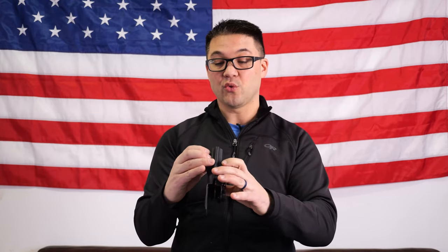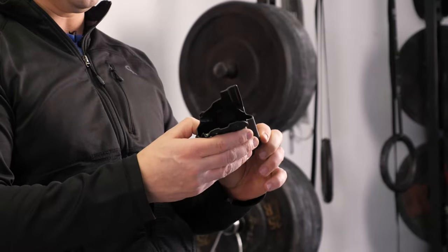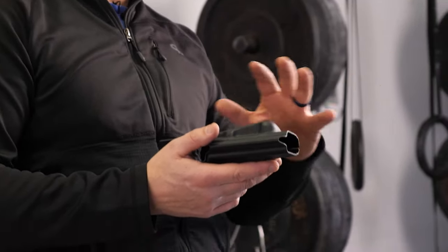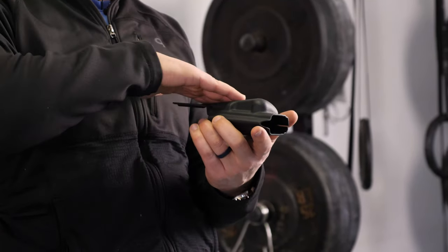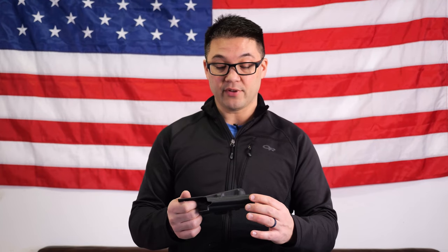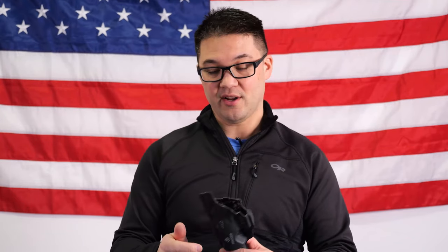At that point we still had a pretty square-looking wedge. Finally with Gen 4 Velo, the biggest change was going from a wedge to a body contour — figuring out that more organically shaped features on the back side of the holster are better for comfort and concealment. The body contour shape has evolved over time depending on gun size, and I think it will continue to evolve. We will at some point do a Gen 5 Velo — we have a variety of ideas we've played with, hopefully soon, but certainly no timeline and no promises because everything always takes way longer than we want it to. So that's a little history of Tentacor and our development of a dedicated appendix carry holster.